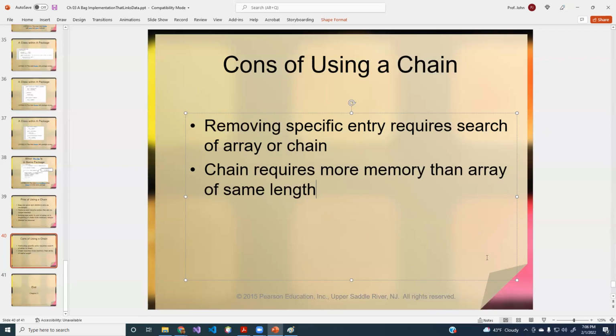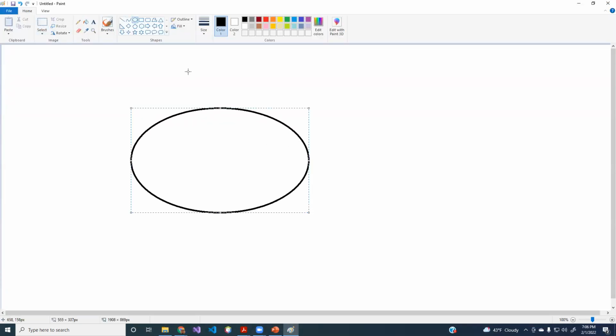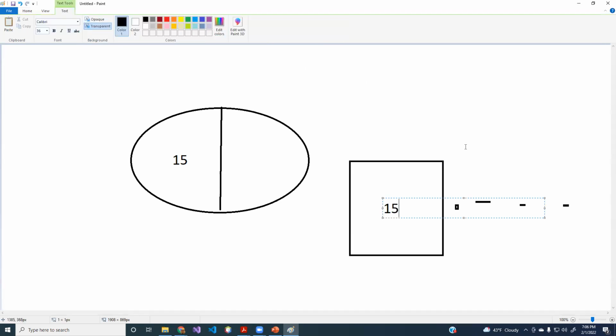Right. Excellent. Yeah. So what happens in these nodes, if I have data, let's say I'm trying to hold the number 15, right? So if I had an array and there was a cell, there's a bunch of other cells down here, and this just happens to have a 15 in it also.